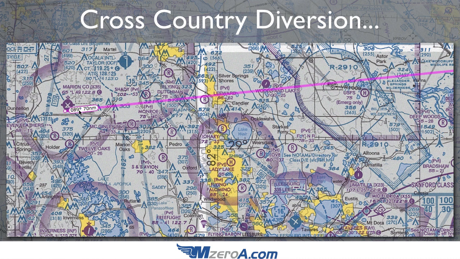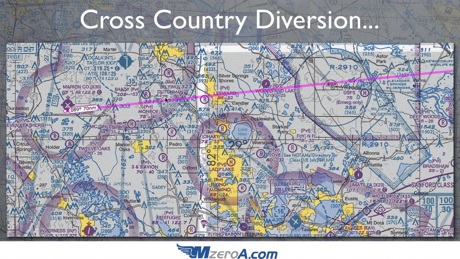So let's say we're flying along here, leaving the Marion County Dunnellon Airport, X35. We get to our first checkpoint, this little private airstrip right here, and all of a sudden the examiner says, "Sorry, Jason, there is a terrible storm in front of you. You've got to divert. Divert me to the Leesburg Airport, or divert me to the Inverness Airport down here." And you are going to have to make some quick decisions.